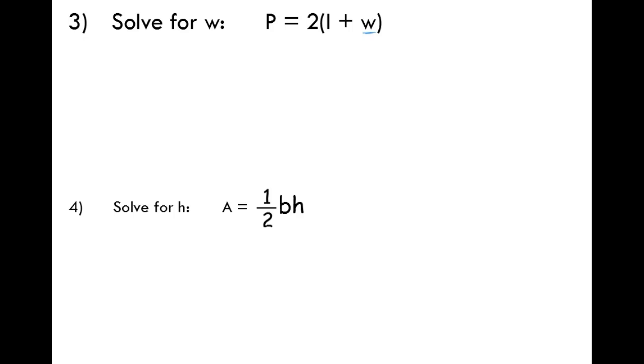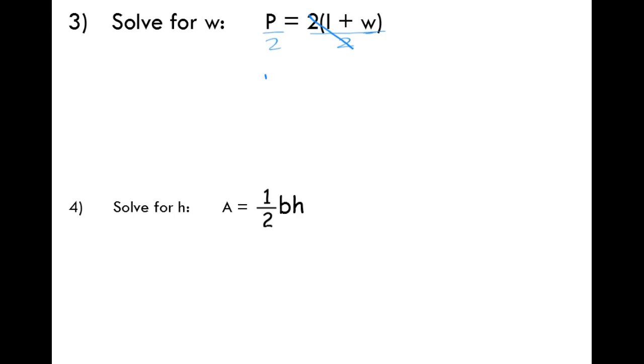So to do that, I have to undo, kind of go backwards here. I can't really get rid of the L yet because it's a part of this big system, but I can get rid of the 2. This 2 times this whole chunk is what's happening, so I'm going to undo it by dividing that whole chunk by 2. That cancels out the 2 out front, like that. You can't do that with L or W because they're not factors. They're not being multiplied together. But I have to multiply or divide this by 2 as well.